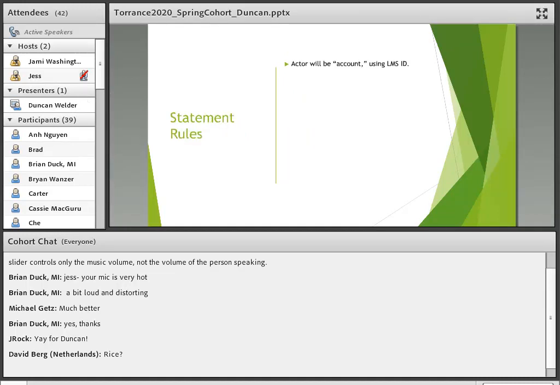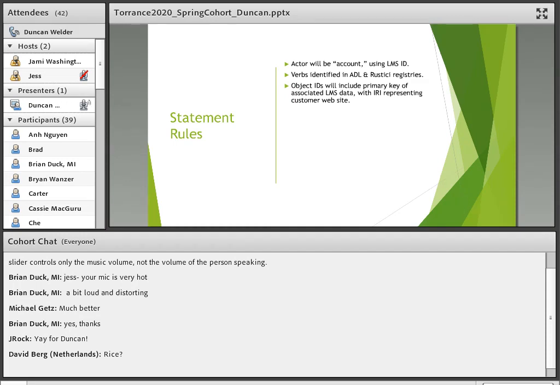The statements then decided some rules up front that we're going to use the account, the employee ID from the LMS, because again we had that data, and I find it a little more consistent than using email, since most of us have more than one email box. We used ADL and RISC verbs. I think all of those could be converted over now to ADL verbs, but at the time there were some differences still in the verb libraries there.